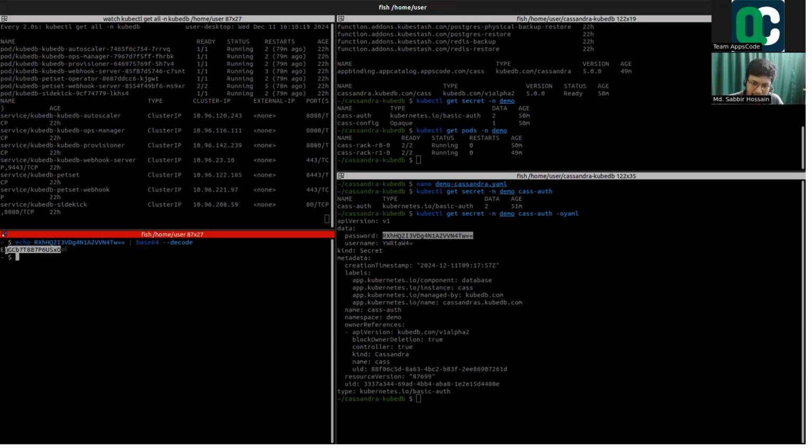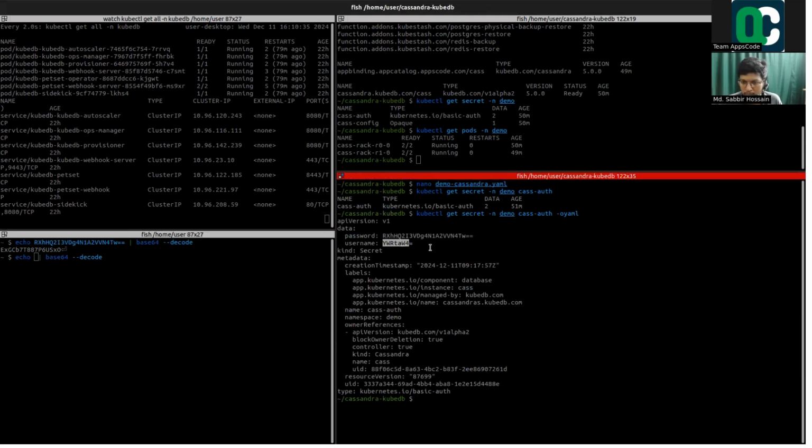The password is this. If we want to see the username, okay, so admin is the username. When I try to access the CQL, then I need to provide the password and the username.